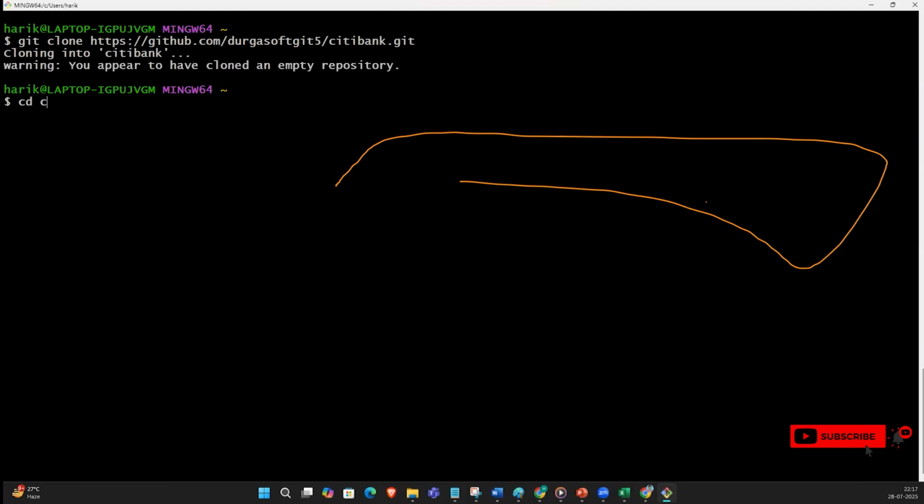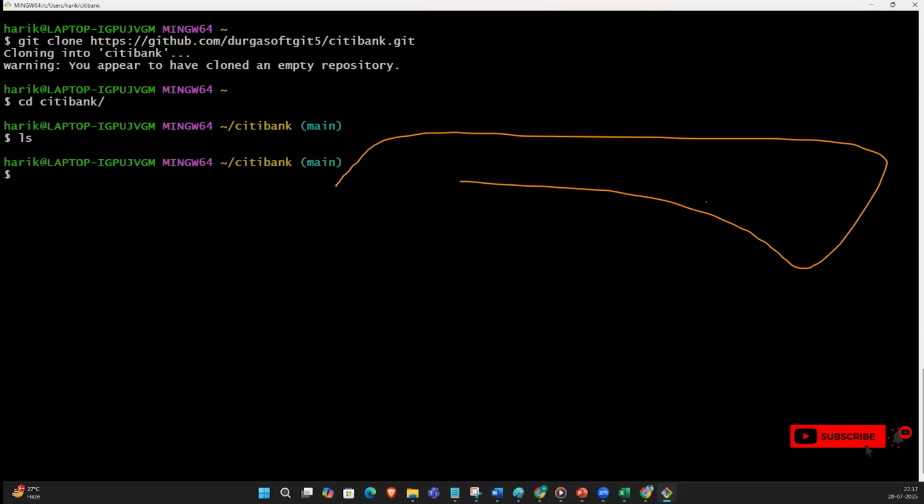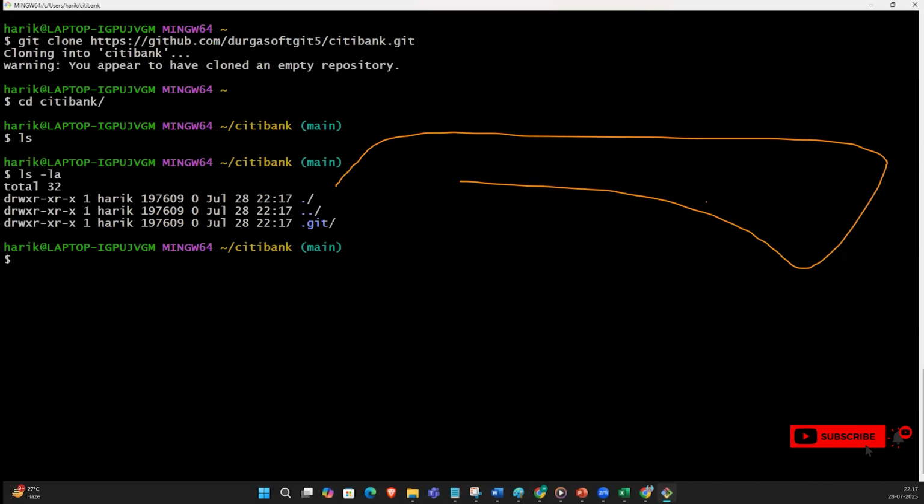cd Citibank. Now you see Git Citibank. This is the local repository. The branch is the main branch. It doesn't have any code. ls -la. What does it contain? .git.